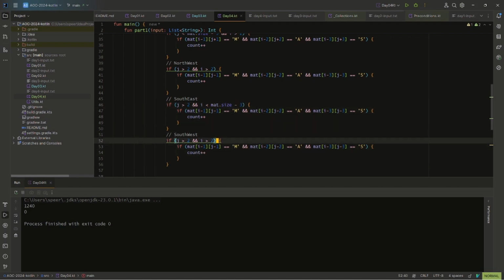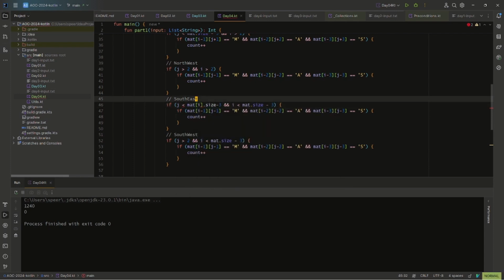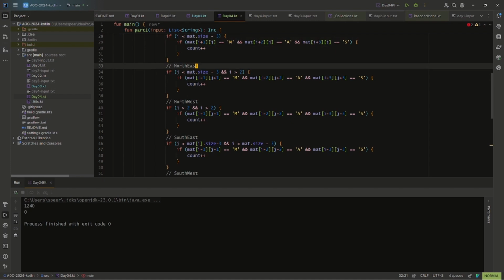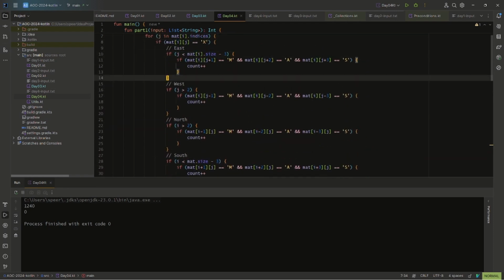Yep. Same thing here. So for southeast, we've got to make sure i is less than mat.size minus 3.